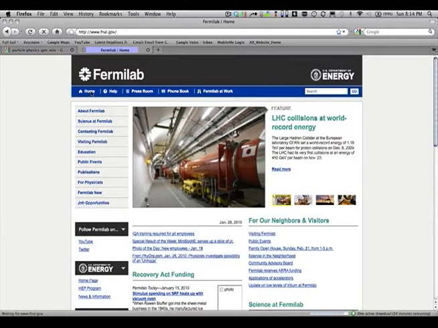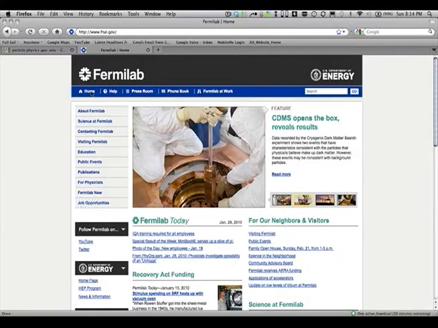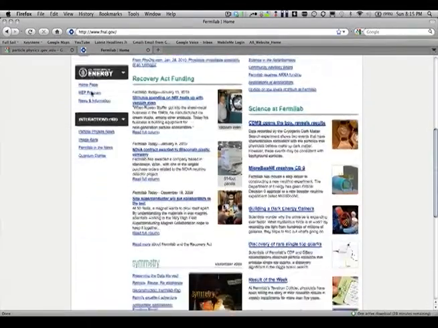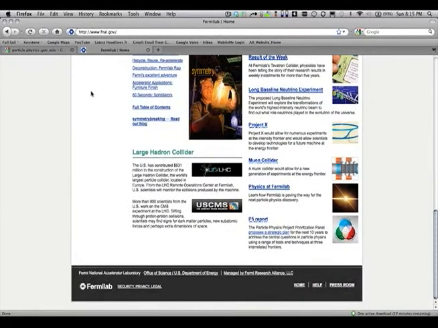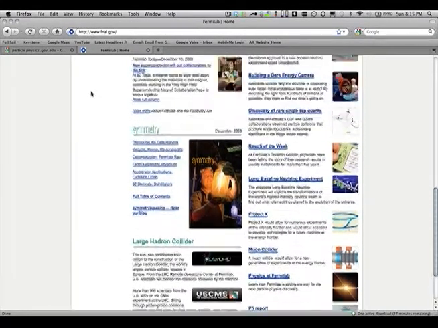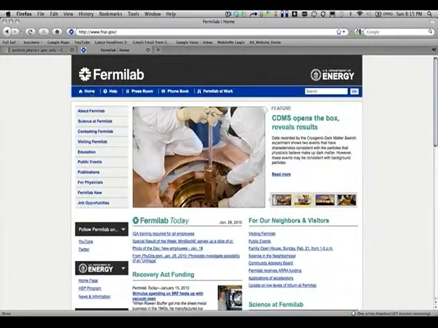And why would we want to use this as a credible source of information? Well, we know it comes from a government site, and that it's based on scientific research, and this site is sponsored by the US Department of Energy. However, we may want to continue searching on the internet to find some other sources as well to cross-reference with. By always asking yourself these simple questions, you will be able to better determine if the information you are receiving is accurate.